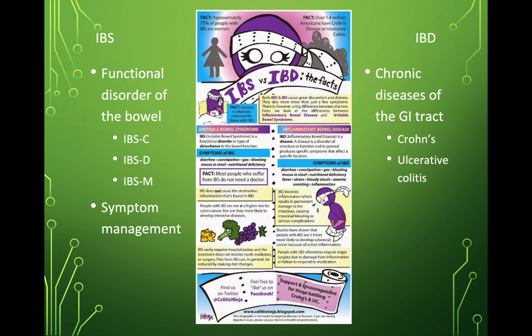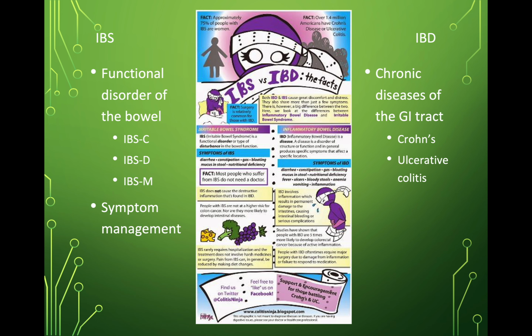Patients can either have what's called constipation IBS, diarrhea IBS, or a mixed, where they sometimes will have constipation and sometimes will have diarrhea. So whatever symptoms the patient is experiencing, those are the types of symptoms that we are going to be treating with medication or diet or whatever the case may be.